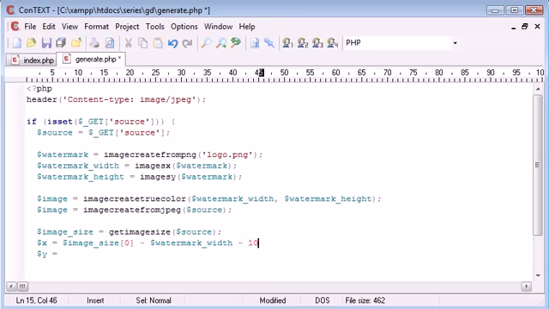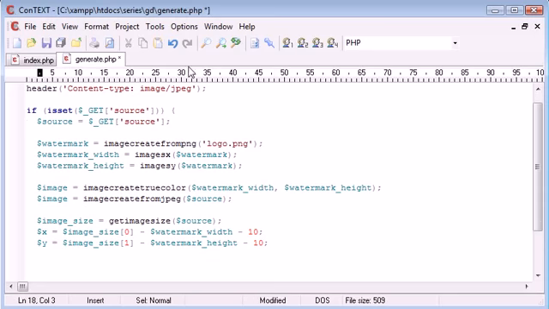So the watermark width is now going to be -10, because like I said, I want it 10 pixels away width-wise. Now height-wise, I want it 10 pixels away as well, but this time for the image size, which is now an array, we want that to be 1, because that's going to represent the height. So 1 is representing the height. So let's do exactly the same, using exactly the same structure. We want to say watermark height -10.